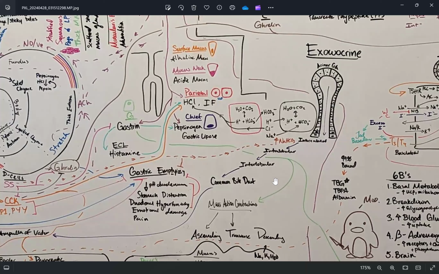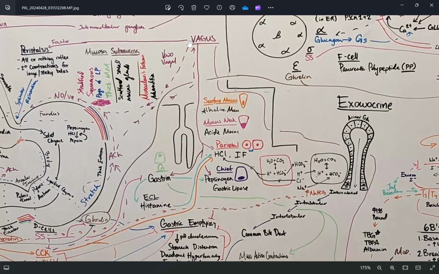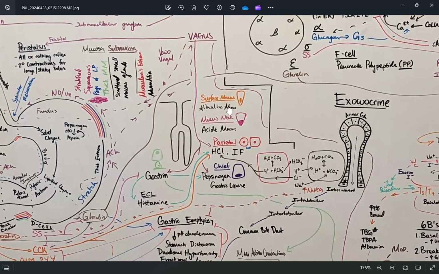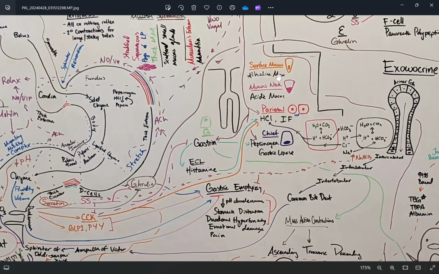I haven't talked really about gastrin yet. Once you're eating, your vagus is going to say, hey, I'm in rest and digest mode. I'm going to signal your parietal cells to release HCl. I'm also going to signal release of pepsinogen and gastrin. What gastrin will do is signal the release of pepsinogen from chief cells as well. It also causes the release of histamine from enterochromaffin-like cells, and it's the histamine that will actually cause the release of HCl from the parietal cells as well. So you have multiple ways of signaling, hey, I want to release HCl, I want to release pepsinogen, through vagal input and gastrin.